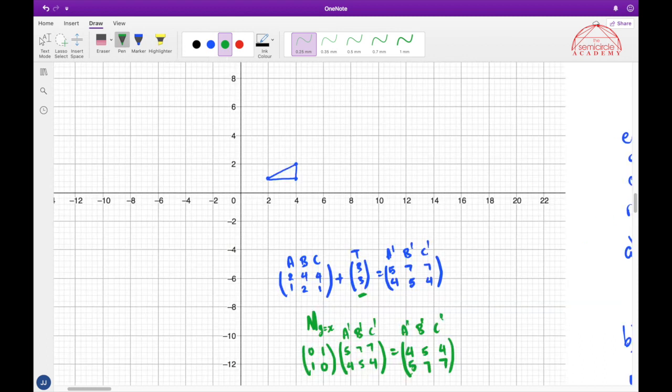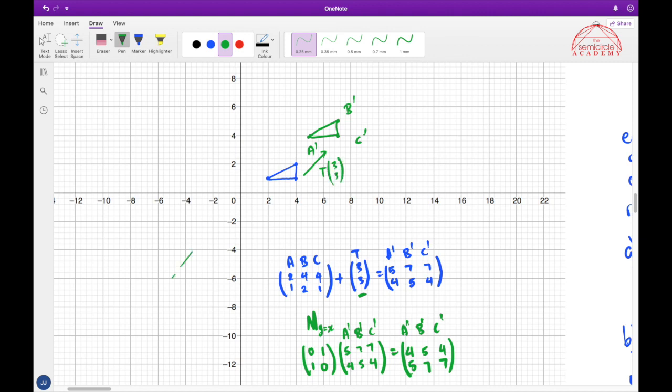Right, so on the graph here we have our little sketch, and we could see that when we translated the image ABC, we got A prime to be 5 on the x and 4 on the y. So that puts us about there. That's our A prime. B prime was 7 on the x and 5 on the y. And C prime was 7 on the x and 4 on the y. C prime. So that was our translation here. So first we took the object and we translated it under the translation 3, 3.